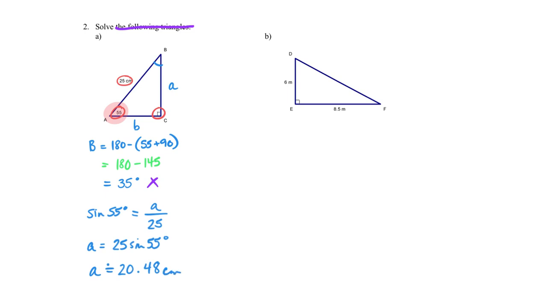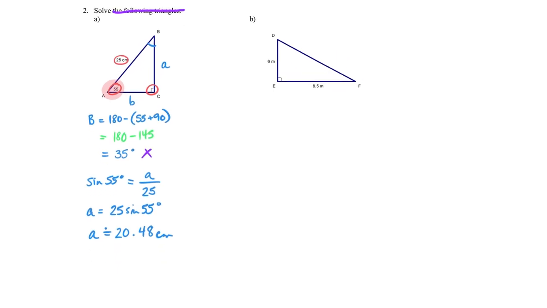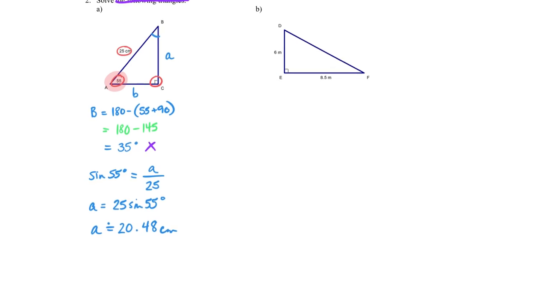Okay, I would need to see all 3 of those lines. We've already discussed why. If I slide that down a little bit, now I can go and find B. I'm going to look at my triangle from the same perspective, from that 55 degrees. Side B is now my adjacent side. I was given the hypotenuse, so that is my cos ratio. That is adjacent over hypotenuse, and I am good.